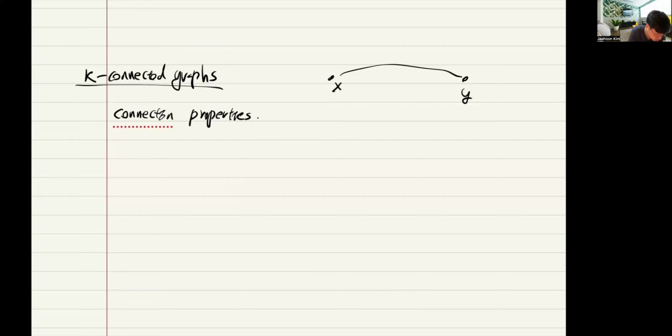And those graphs for which this can be done were defined to be the connected graphs. And now we have a K-connected graph, which essentially says that such a connection is possible after deleting K-1 vertices.